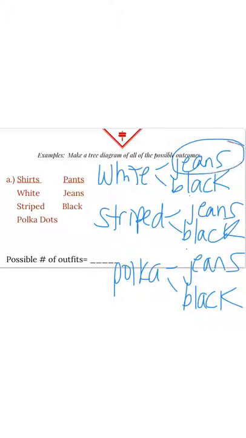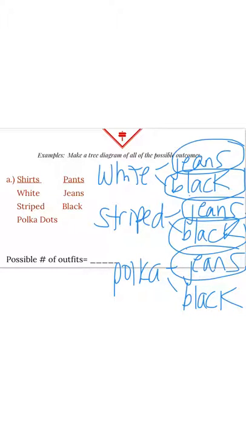So this gives us all the possible choices: white shirt and jeans, white shirt and black pants, striped shirt and jeans, striped shirt and black pants, polka dot shirt and jeans, polka dot shirt and black pants. When you count up all those, you have 6 possible outfits.